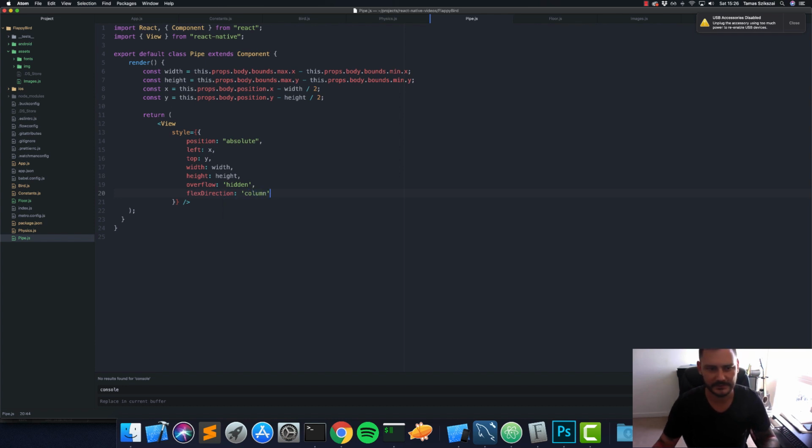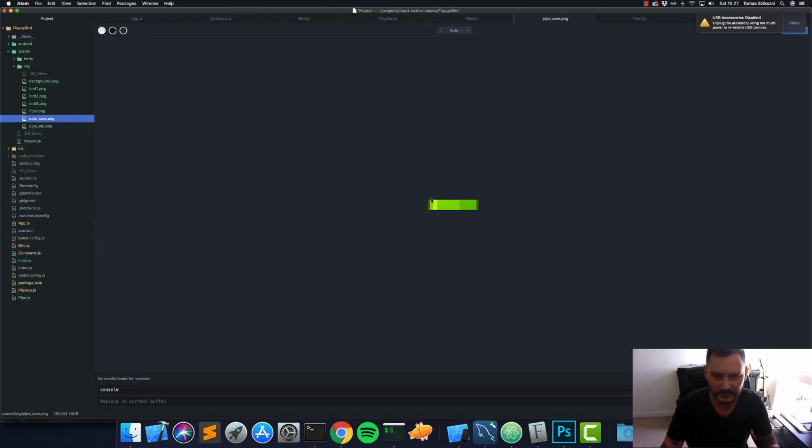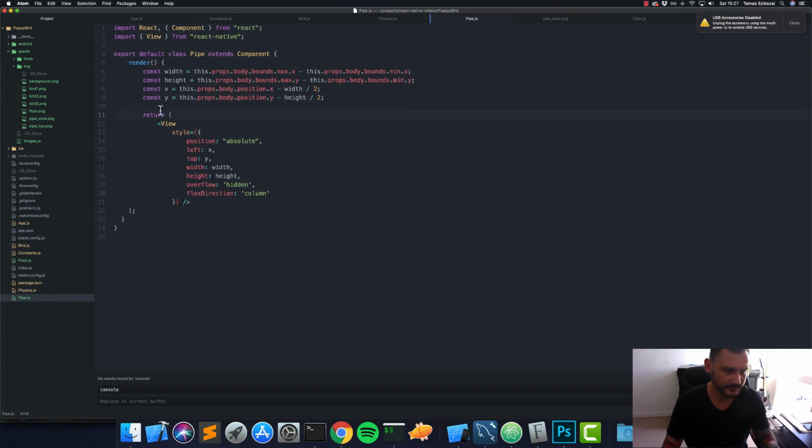Basically what we do here is pretty much the same as what we did for the floor. We're gonna render image tiles. So our image here, we have a pipe core, which is kind of like this, so we have to duplicate it multiple times. Okay, how do we do this? So const pipe ratio.